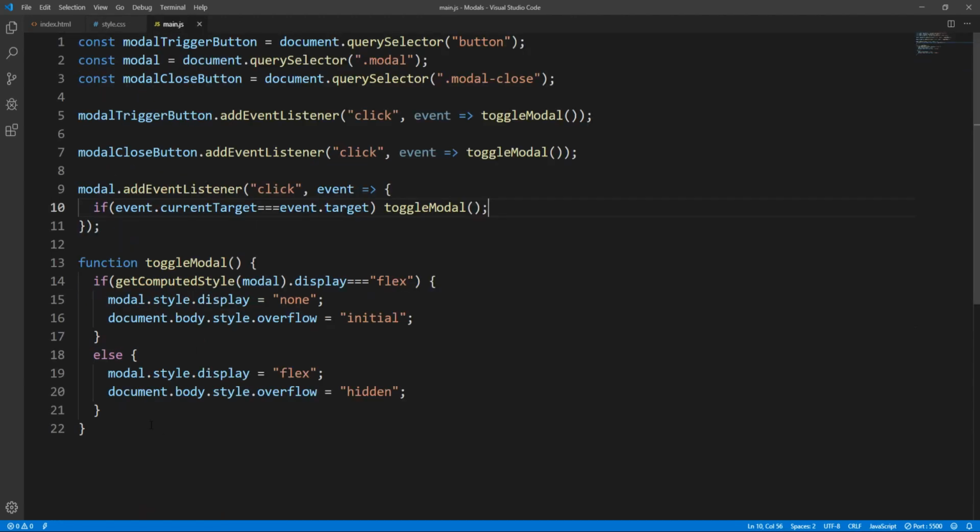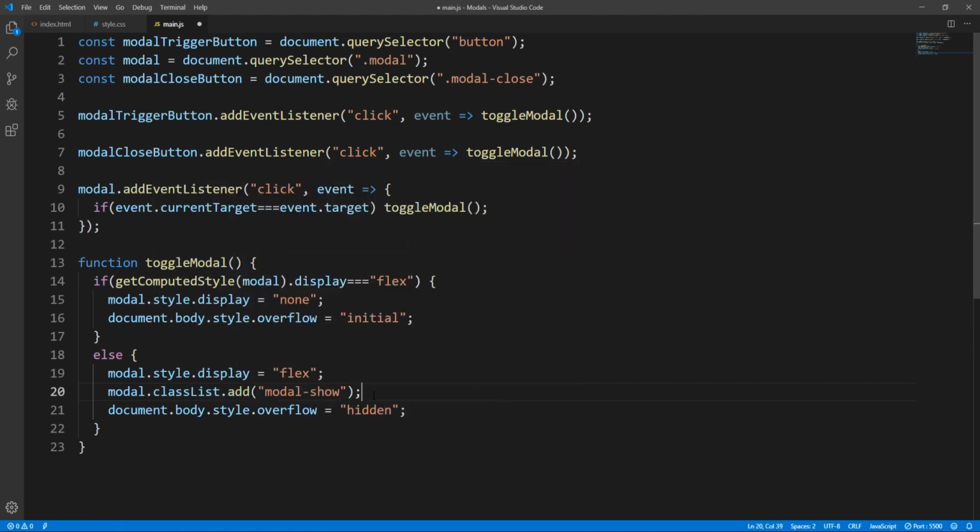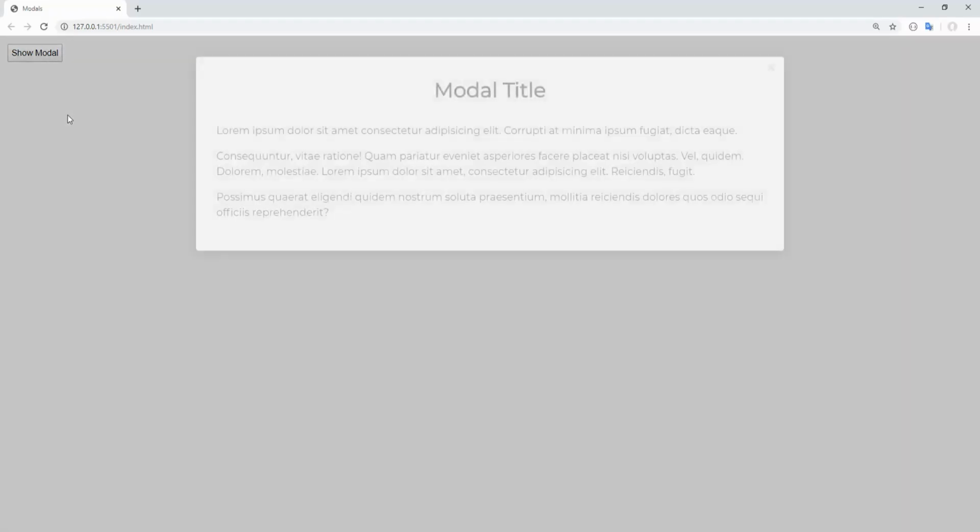So back to our JavaScript file, this is the part where we want to open the modal, and additionally to setting its display property to flex, let's add the modal show class. Okay, let's check the result.